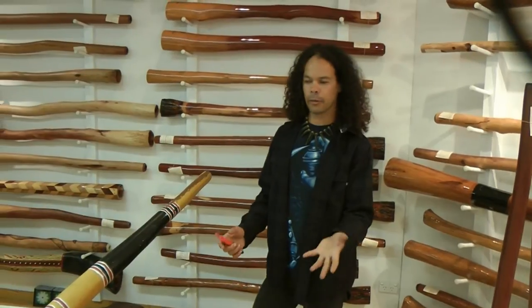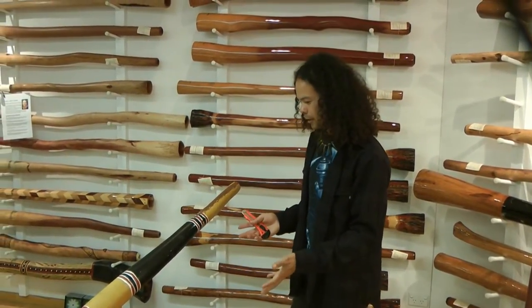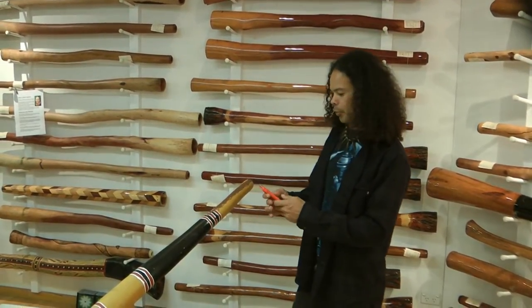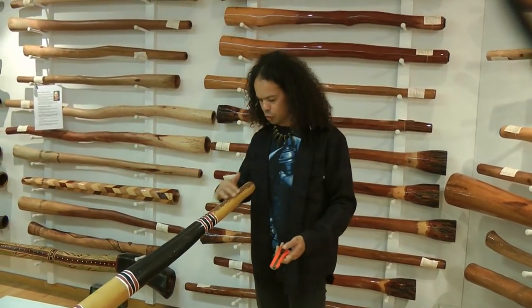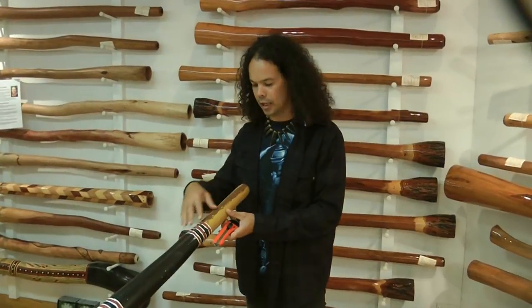Right, here we are again, ready to finish up our repair job. As you can see, I'm clothed differently, so it is the next day. Now, basically what we're going to do is scrape off the excess. It's all cured hard, so it should be nicely stuck in that crack that we've opened up.